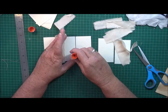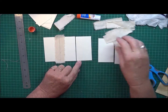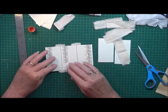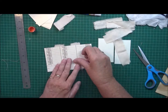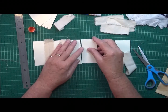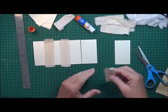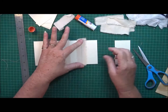Okay, so we've got that one. Put a bit of glue there. Make sure I've got an eighth of an inch gap, and lay that on there. Okay, so that's two done. That one there is just a little bit too far over, so I'm going to bring that down a bit. Okay, yep, that looks good. Okay, so there's that, now this one. And I was just thinking maybe I should have inked my edges, but I don't think you're really going to notice it that much at these joins. So we'll put that one there. And the last one here.